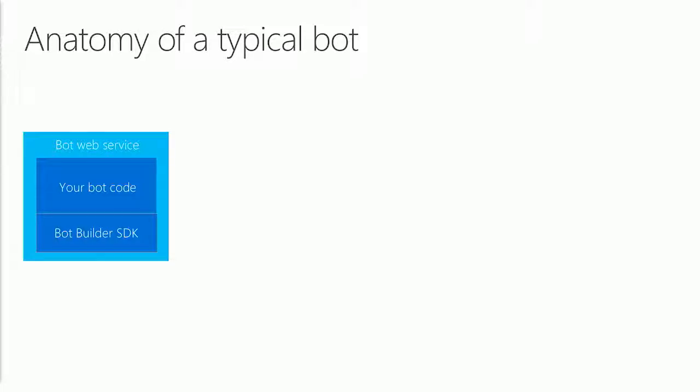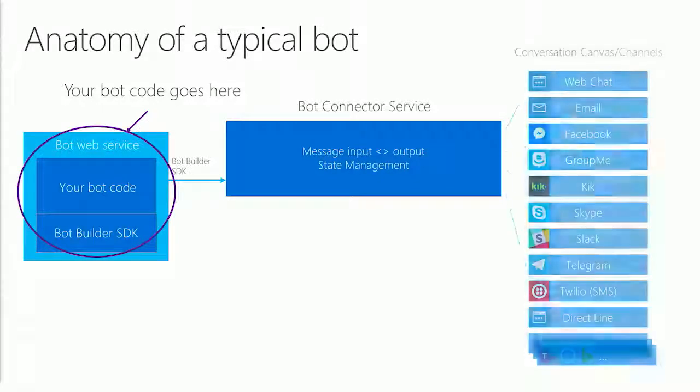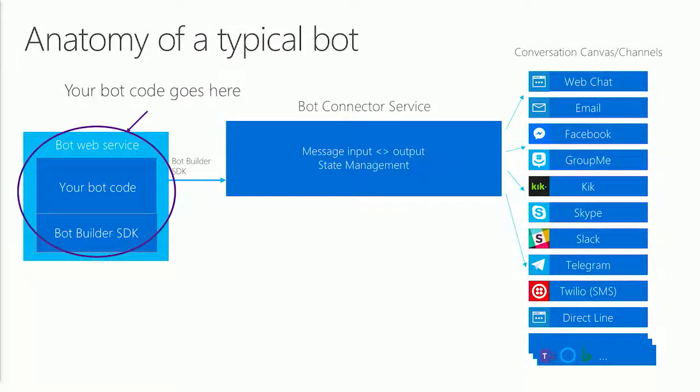So that's our code. We're going to build a service that can accept HTTP messages. So where are these messages coming from? Well, unlike traditional bot development, it's not coming from Facebook, it's not coming from Slack, it's actually coming from this bot connector service. And the bot connector service provided by Microsoft actually obscures all of the complexity of integrating with the various different channels that you might want to support. And if you look very closely on this slide, right down in the bottom right, you'll see Cortana, and that's the channel that we're going to be focusing on today. So we're not actually going to have to do any hard work at all to integrate with Cortana. We don't need to understand their APIs or their messaging format. Everything is obscured for us through the bot connector service, and we just get a standard message.